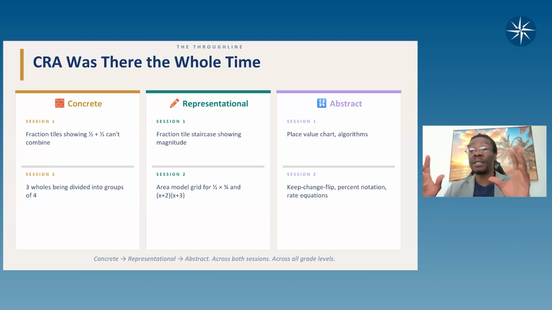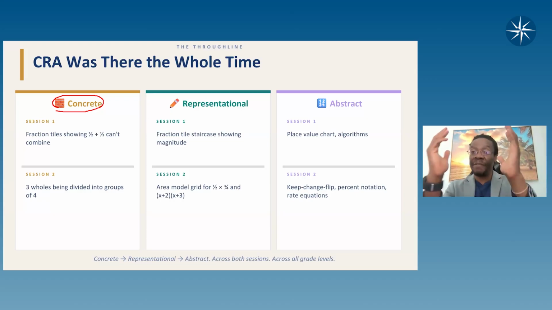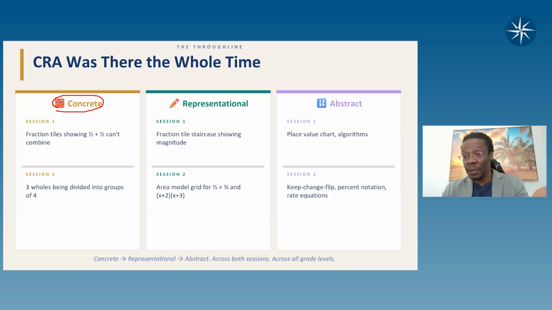This whole time that we've been doing this, generally, we can start at the concrete level. And as I said before, even kids who are fluent and are doing well and are getting all the problems right might need a concrete. How do we help them to build the concrete when they're already fluent? Is to change the way that we assess their learning. Instead of asking them to find the answer, give them the answer and ask them, how would you model this using physical manipulatives? You're changing the level and the way that you're assessing them. So they're not looking for the answers.